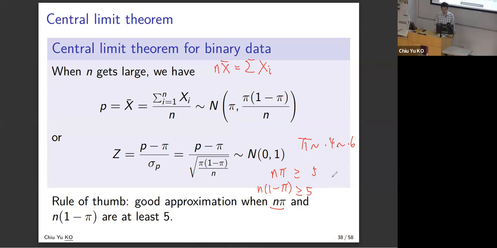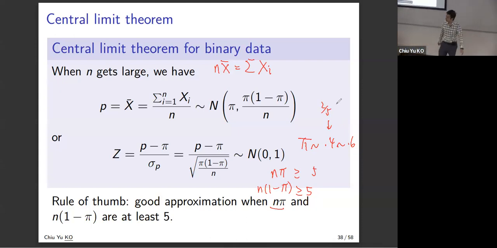Okay, and we have pi is like 0.4 to 0.6, right? You divide both sides by 0.4 and 0.6, because they're complements, and 1 over 0.6 is more like 2.5. So a sample size of more than 10 would work. If you have 20 to 30 people, then it works, and it's a good approximation using a normal.